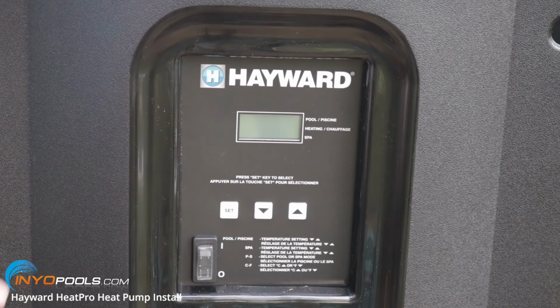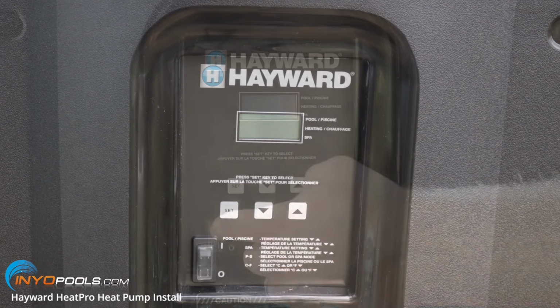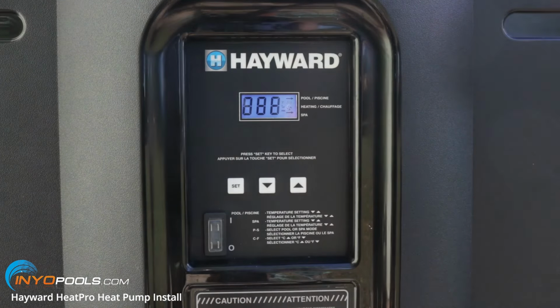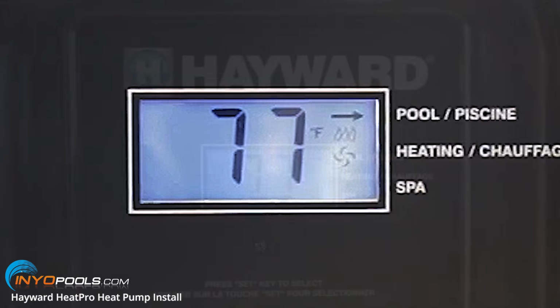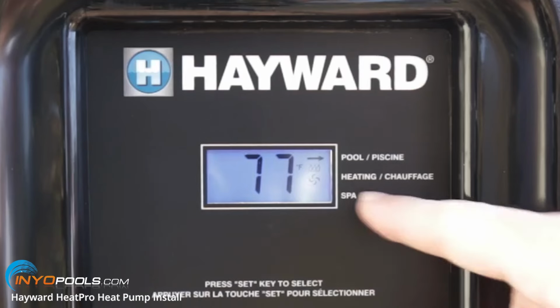All right, so we got the electrical hooked up and we've turned on the pump. So the next thing is we're going to turn on the heat pump and the fan should immediately start. And then after about 3 to 4 minutes, the compressor will start. And when the compressor starts running, there should be a heat indicator light on the right-hand side here. And the compressor just kicked on, and now you can see the flames up in that upper right-hand corner.